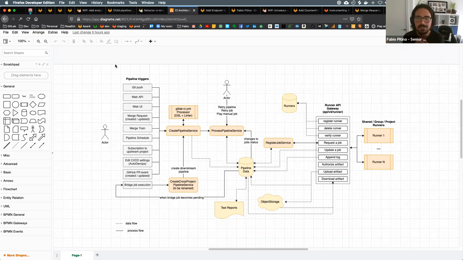So between the runner and the API gateway here, there's actually another layer, which is the GitLab workhorse. You can consider that like a load balancer. Basically, the workhorse will intercept any connection coming from the runner to the Rails side. And we use etags to return immediately from a request from the runner if there are no jobs.